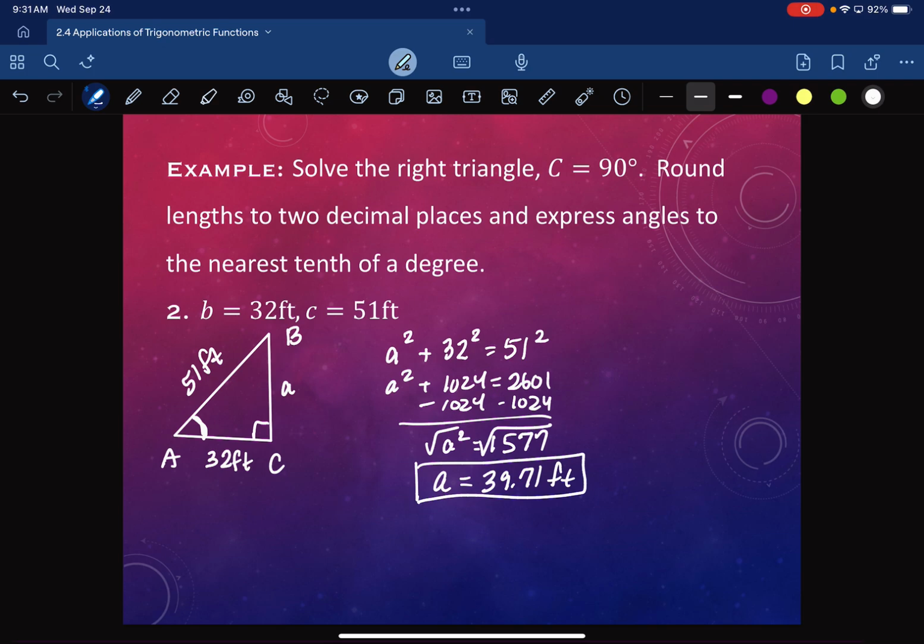So what would I do to find angle A if I'm only using the 2 pieces of information, the 2 sides, that is, of the triangle that I'm given? What trig ratio is going to relate angle A to the 32 and the 51? That's cosine. So I've got the cosine of angle A, which is what I don't know. It's the adjacent, which is 32, over the hypotenuse, which is 51. Okay, now we did this back in section 1.4. Like we saw problems like this and knew how to solve them then. Do you remember? What do we do to find angle A in this scenario?